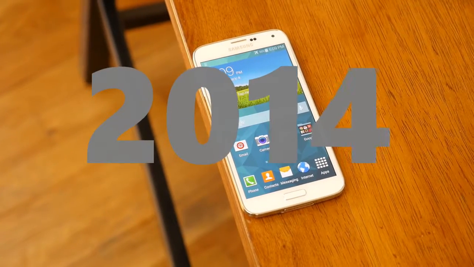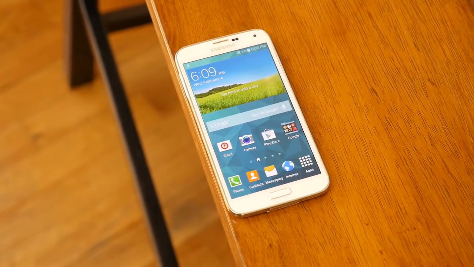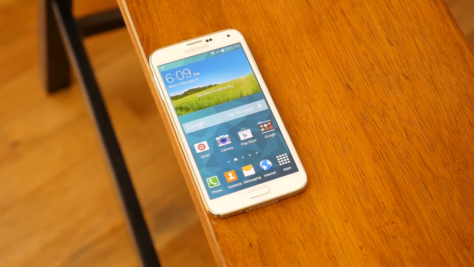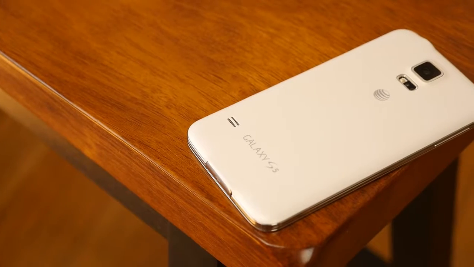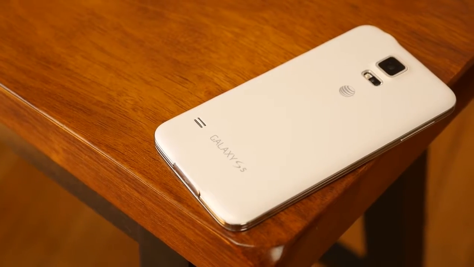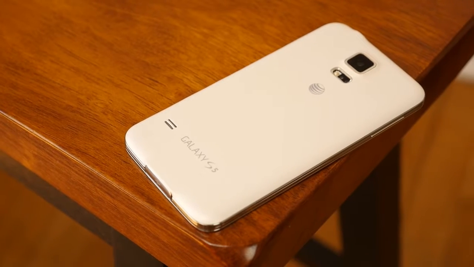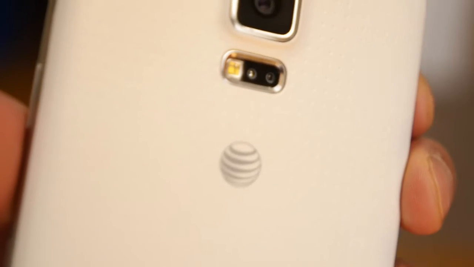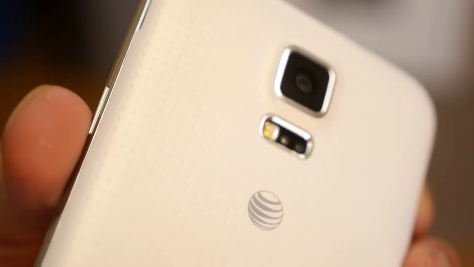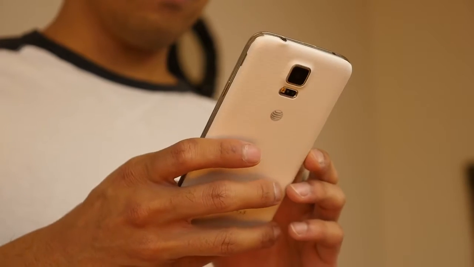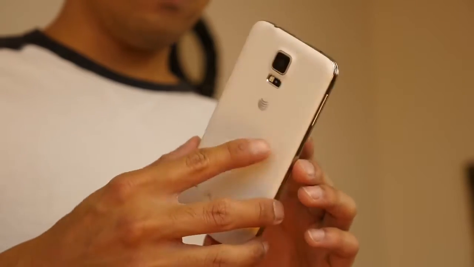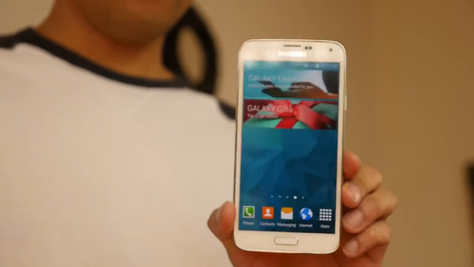Another major design change came with the announcement of the Galaxy S5. The biggest addition to design was the introduction of a water-resistant construction, giving it that IP67 certification. Yes, it was still constructed primarily out of plastic, but it wasn't as slippery as previous Galaxy S smartphones because of the dimple pattern design of its rear cover.